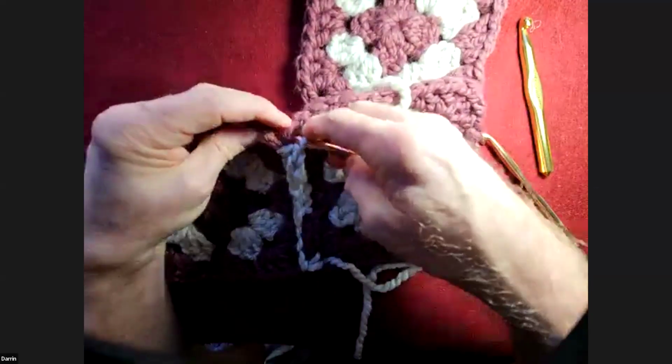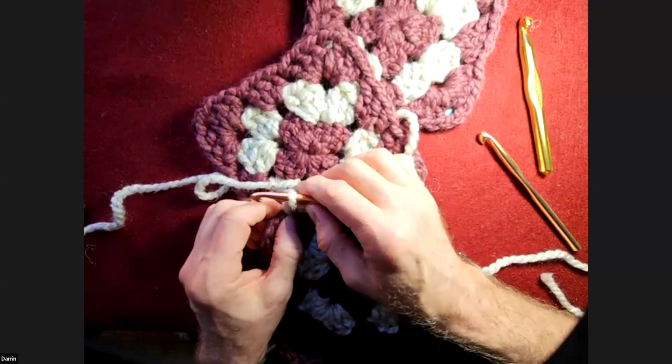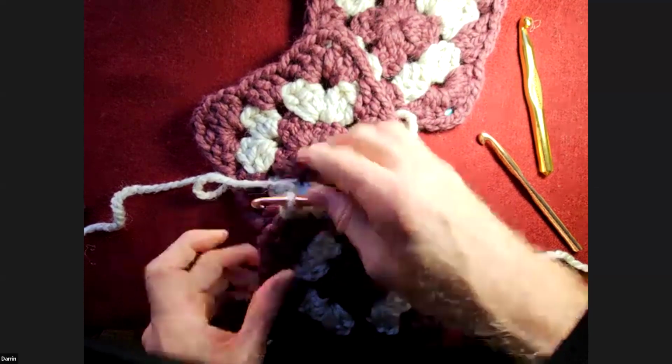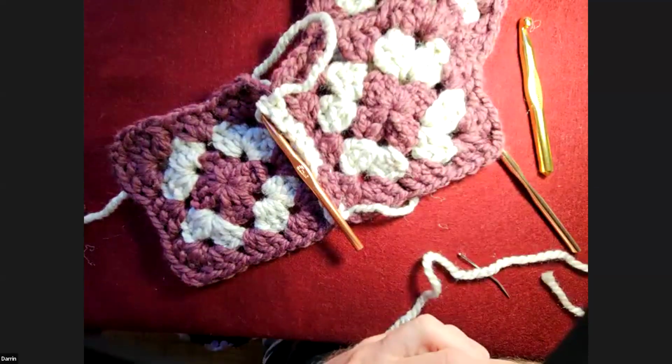And you said you would block your squares before you seamed them, right? I would block my squares before I seam them, and sometimes I block them again after I seam them because I'm just a complete lunatic. After I've seamed them all together, sometimes I'll block it again to just make sure everything's really square and the corners are really nice.